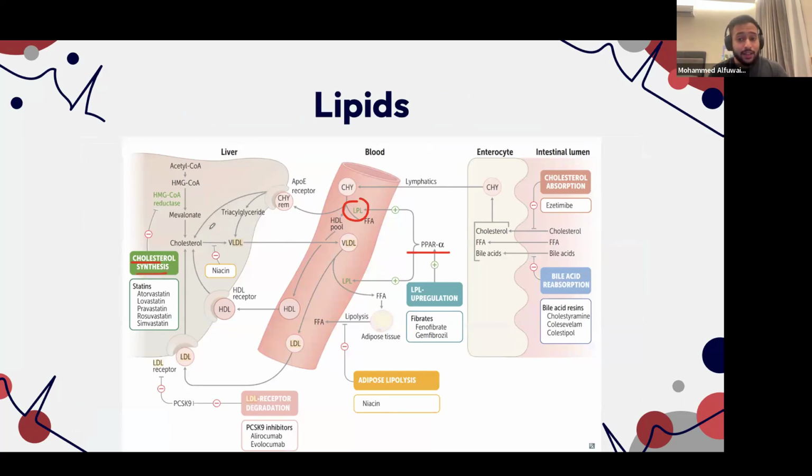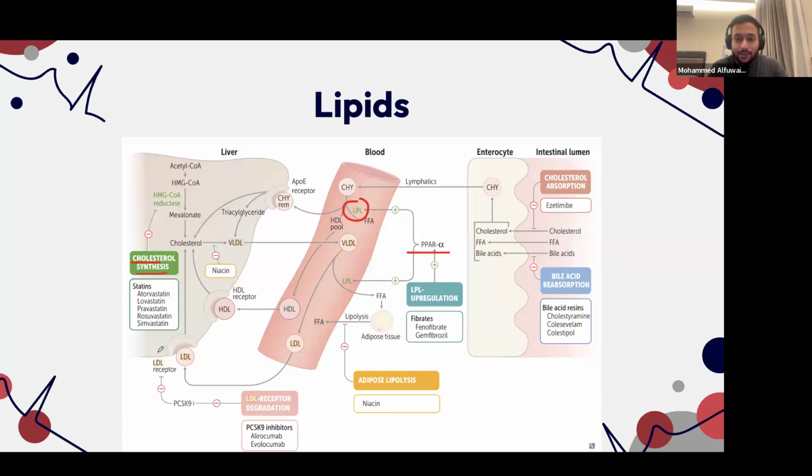This is the best agent to give. That's mechanism number 1. It decreases cholesterol synthesis. Now, what will this do in the body? The body, and especially the liver, will see that the cholesterol level in the whole body is now low because you just inhibited it. So what will get upregulated as a response?